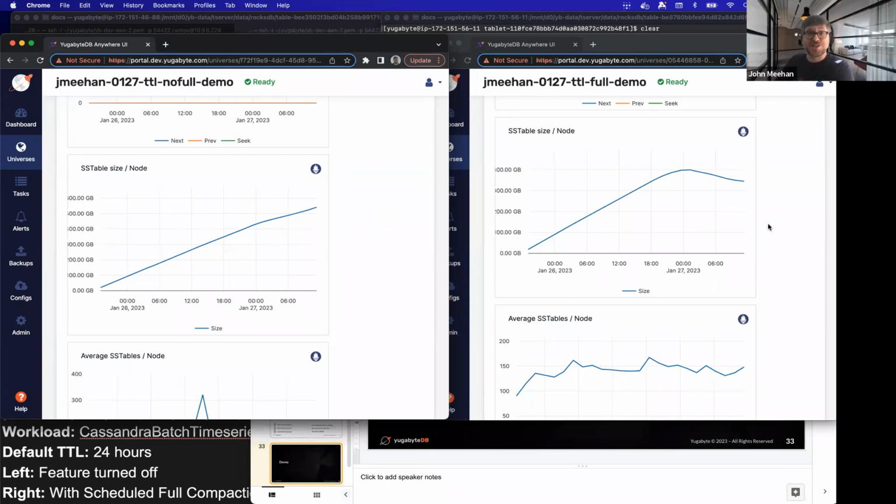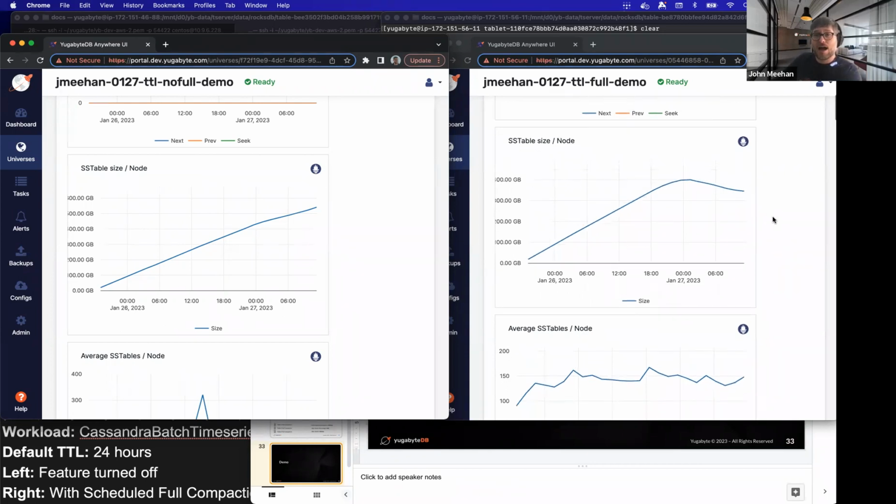Yeah, those are great questions. The answer to whether there is an impact on query performance is essentially dependent on how overloaded your cluster is. If you are not maxing out your CPU cycles and your disk IOPS, then you'll just use those spare resources to run the compaction, and it'll happen in the background.